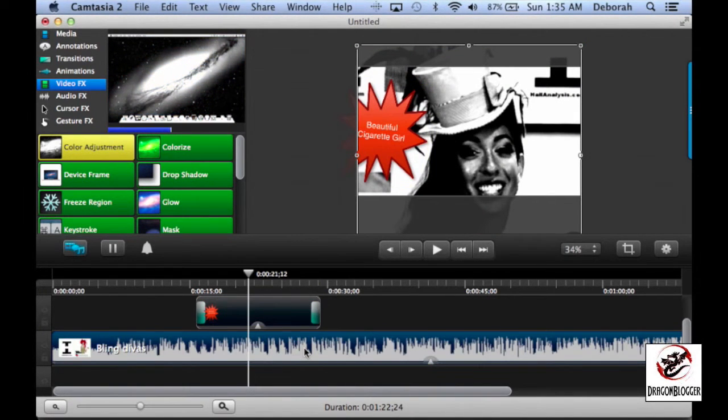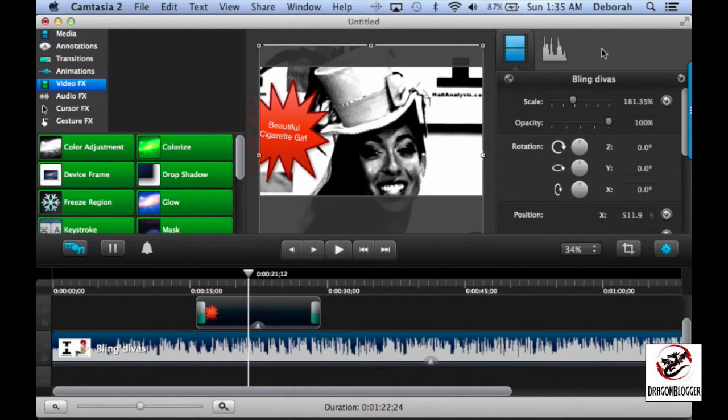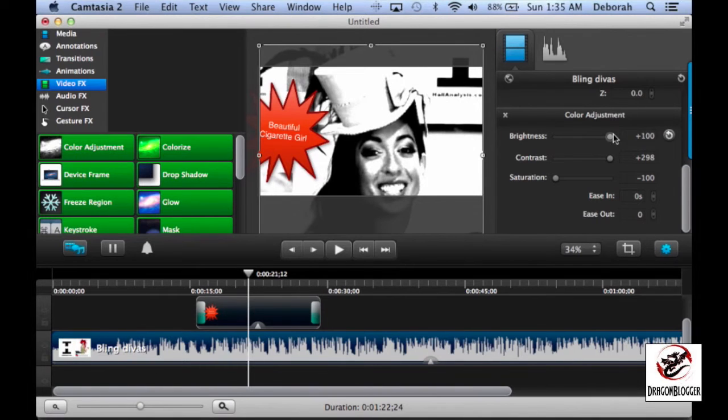There are some video effects that you can add to your file. For example, changing the color, making a color adjustment, and you just pull that onto your film strip, and then on the properties, that's where you actually make the changes. Just like we mentioned, that's where you make the changes for annotations. So in this case, I made Portia completely black and white, and I can change the levels on how bright or how dark, and we can add the saturation level.